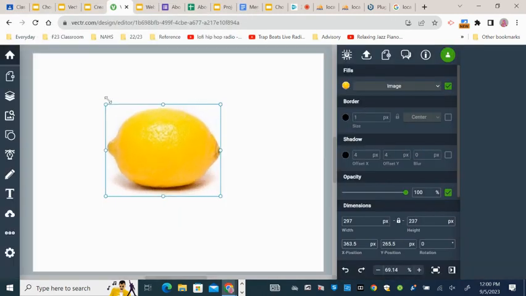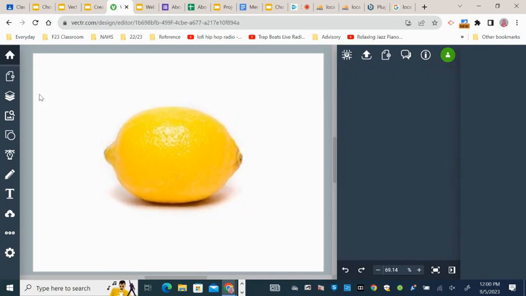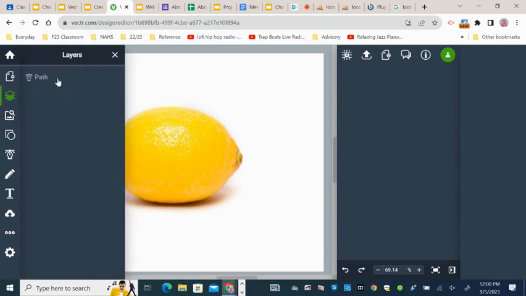I'm going to make it a little bit bigger. A lot of universal graphic design things on this. That's one of the tools that's very useful. You can stretch it out. Okay, now this has been put on a layer. There's the layer it's on. I can turn it on and off. You want to lock this layer because you're going to be tracing it, so you don't want it to move.